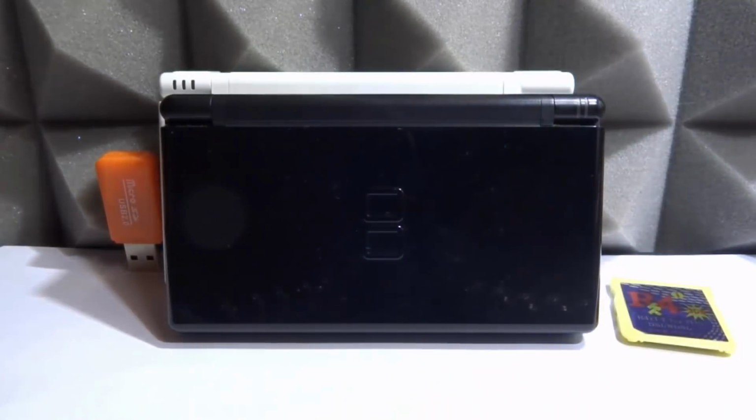Now I think this is something that's very cool. It's not just like your basic DS MP3 player. This one is actually very high quality and it's pretty much identical to the actual Apple iPod.